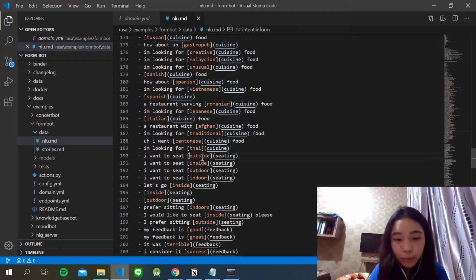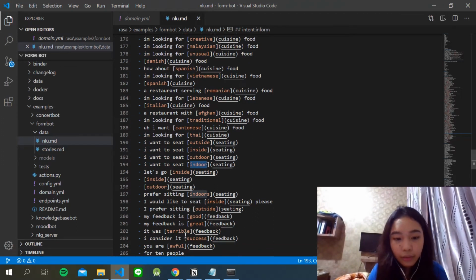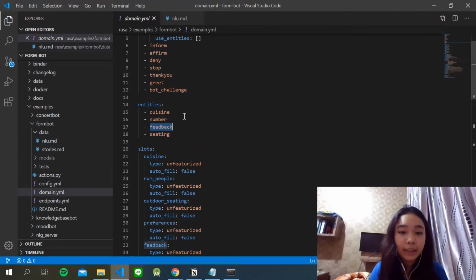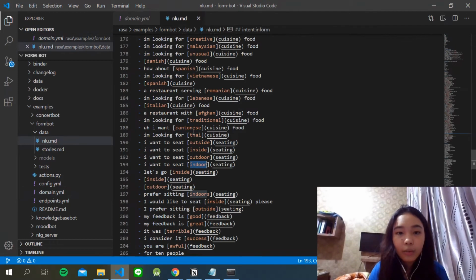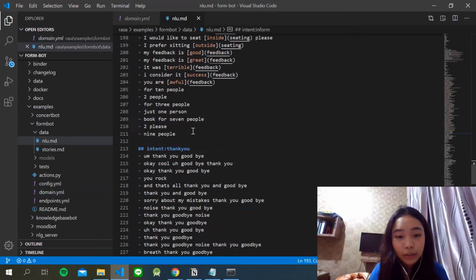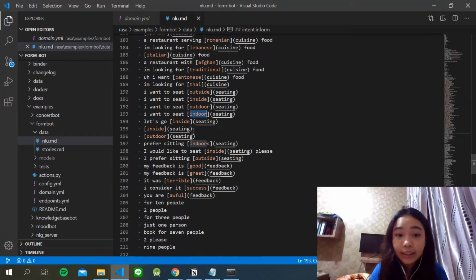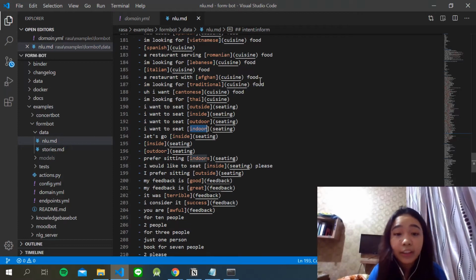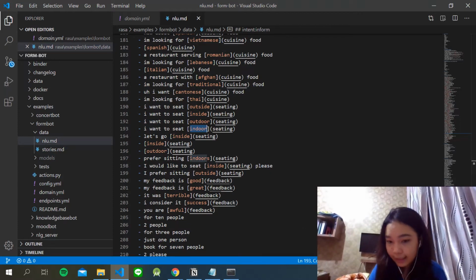So the user wants to sit outside. This tells the sitting, the entities of sitting indoor, and also the feedback: it was terrible, it is great. Okay, we can see the entities here. So the NLU data here will tell the user entities. We are trying to extract the information from the user message as the entities here.